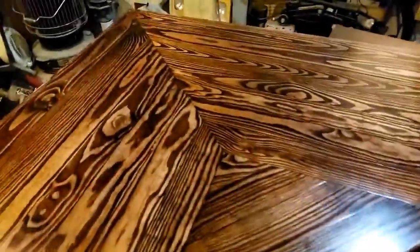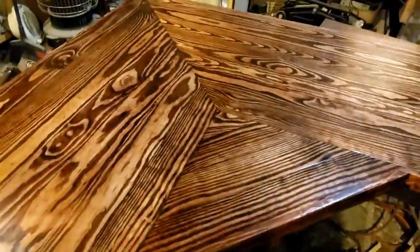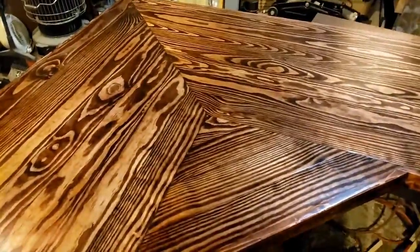Alright, let's have one last look at it while it's still in the shop. It's going in the house today. It's all done. 4 coats of poly. It's ready to be put to work. Yeah, now the fun part's coming up. Carrying this thing in the house. Alright, we'll see you when it's in the house.